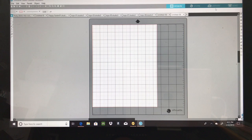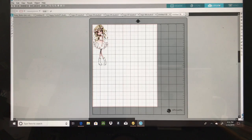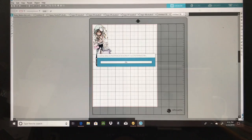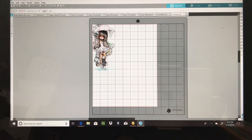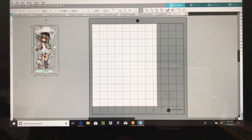So I'm going to share with you a really quick tutorial on how I made these embellishments. So I'm going to go to my library and I'm going to go to my Ruby's collection, and I've explained to you on how I do merge, so I'm going to go ahead and do that. I'm just going to go back and forth and right click on merge until I have all of the girls that I want. Now that I have all of the girls here, I'm just going to highlight all of them and just move them to the side for now.